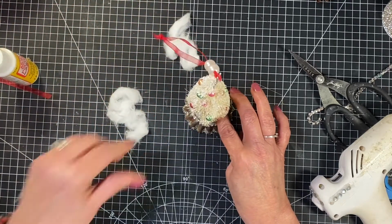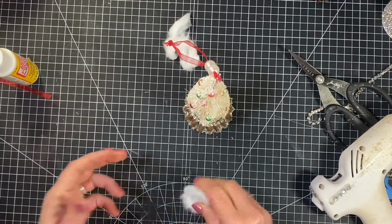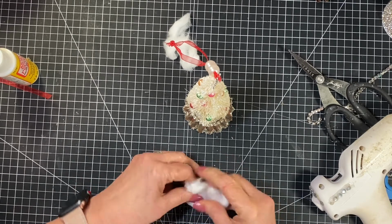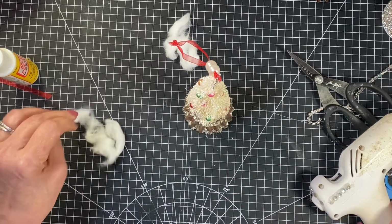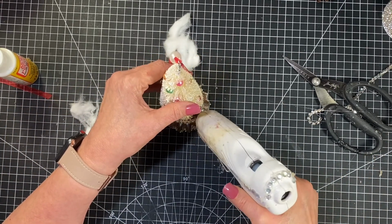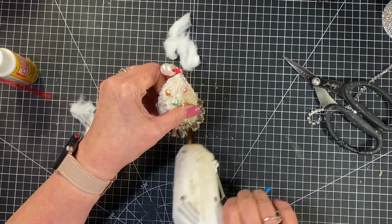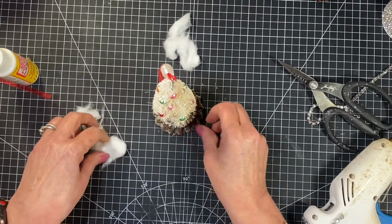Okay, so then after you do that, you want to take your hot glue and you want to stuff your cotton in there like snow. Take a little bit of glue, and like I said, you don't have to use hot glue. You could use, oops, I didn't mean to go over the side. Yeah, I'm getting a little sloppy with my glue.